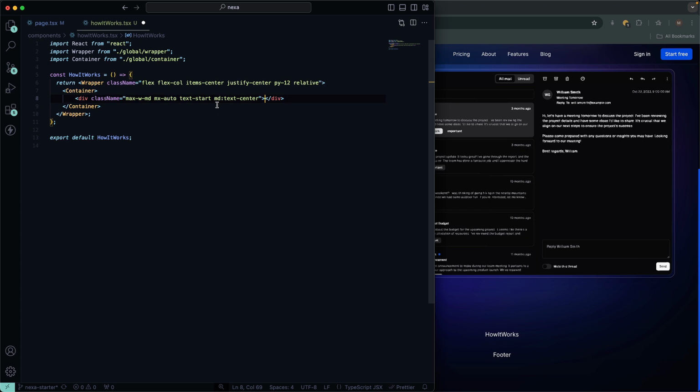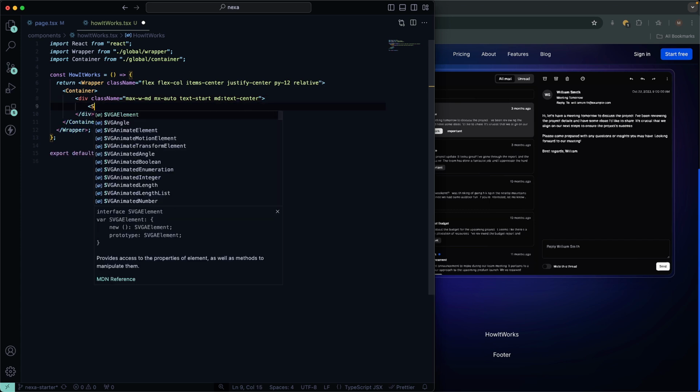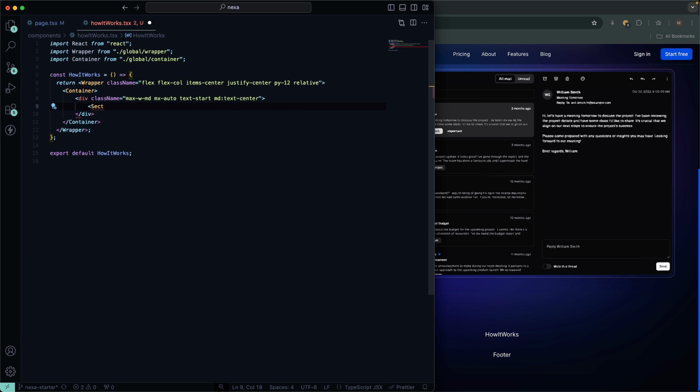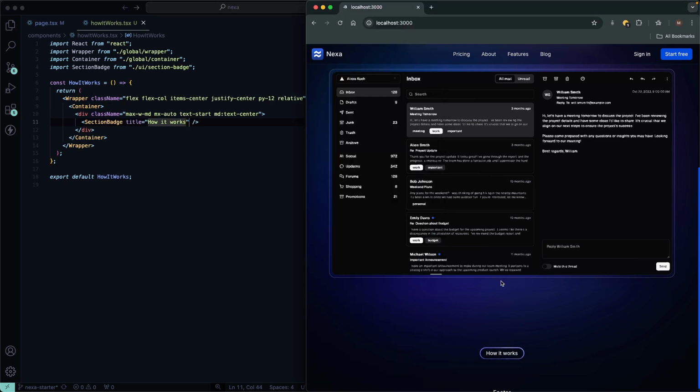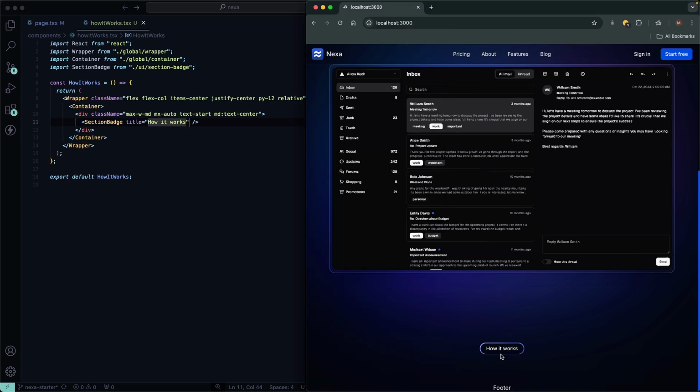And in here, I'm just going to use some kind of badge. I think I have a component for that. Yep, section badge. And ideally, this would need a title. And the title would be how it works. And now we see it here, how it works.